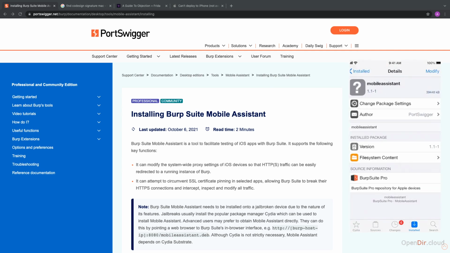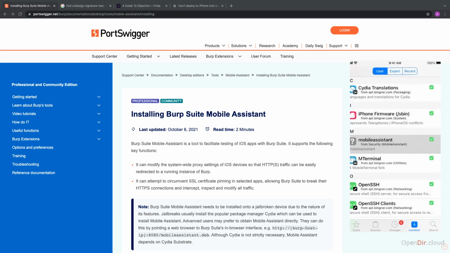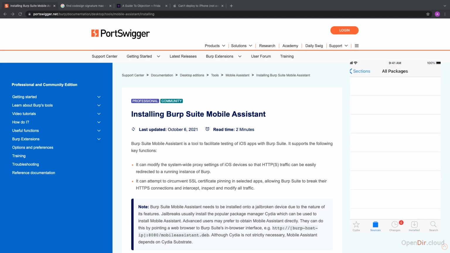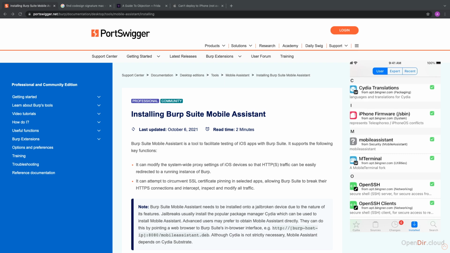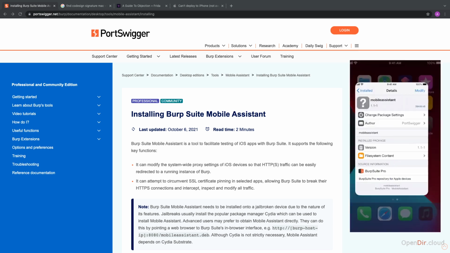Oh, the reason why the mobile assistant was not showing was because I actually had this already installed. But in that sources tab, what you would do the very first time is go to this all packages section. You would actually see mobile assistant labeled here, and that's how you would know the mobile assistant is installed. So I'm going to go here to the mobile assistant. You can see that this is the package installed.